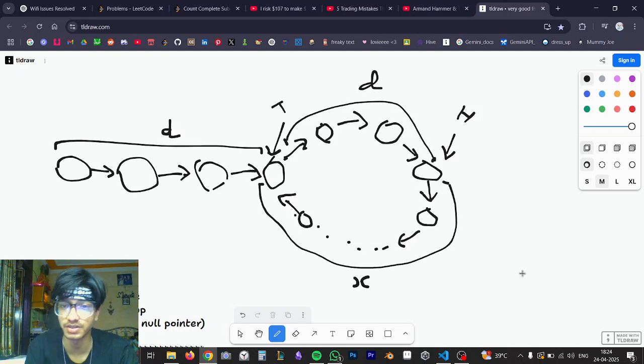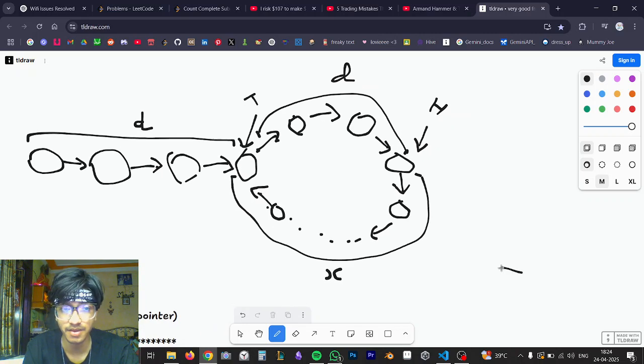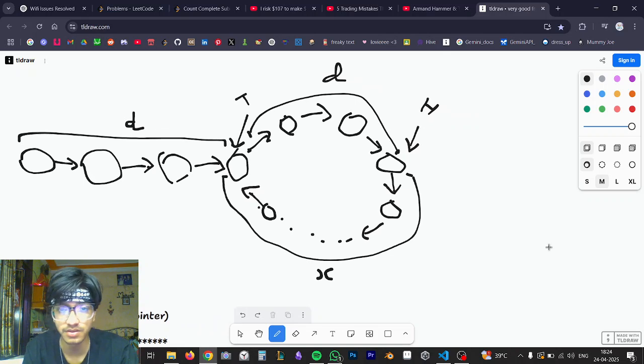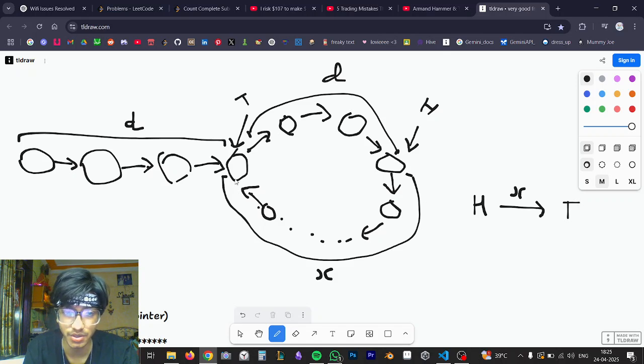To meet our tortoise, the distance between our hare and tortoise is now x. This is a circle, so we could assume both directions, but we will assume the distance between our hare and tortoise is x because they can only travel in one direction.